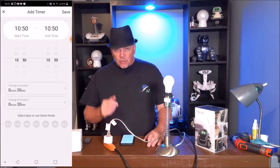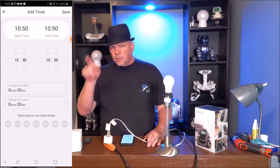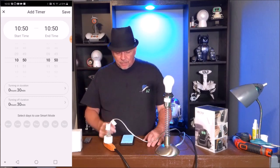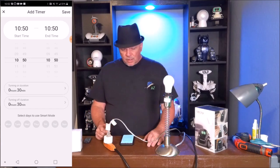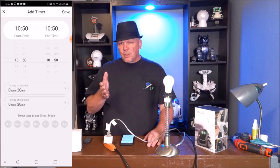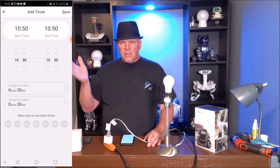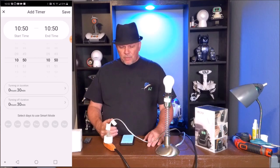Turn off duration, you can turn it on for so many hours and then turn it off for so many hours. So it will circulate between the on and off time. That's kind of cool. So if I said I want a duration of a particular time, so we can set what time the circulation starts. So say I want you to turn on at 9 o'clock every night, and then I want you to turn off in 30 minutes and turn back on in 30 minutes. You can do that with this application.